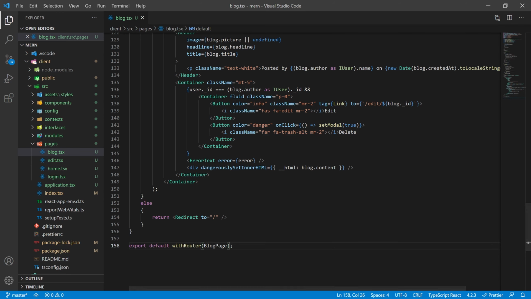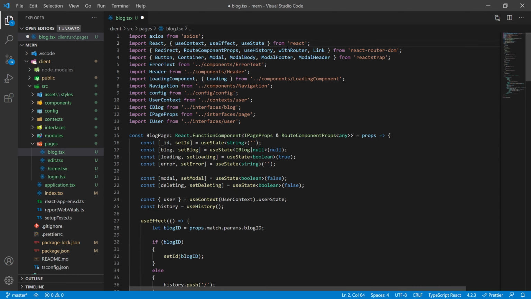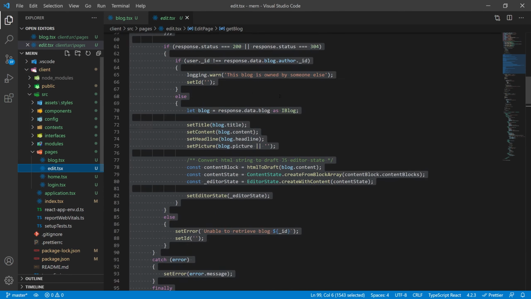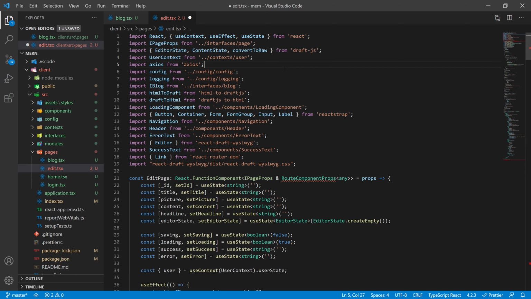So here I actually have both React Router and React Router DOM imported. So I'm just going to copy all this stuff and throw it into React Router DOM because it just imports from React Router sometimes by accident. Next, I'm going to go to my edit page and make sure that says React Router DOM as well. We just want to make sure that everything is the same across all of our pages. So let's just merge it in with the Link down here. Go ahead and save that.